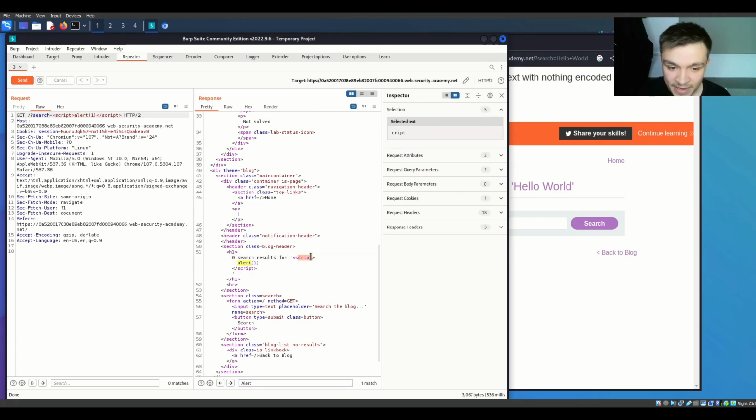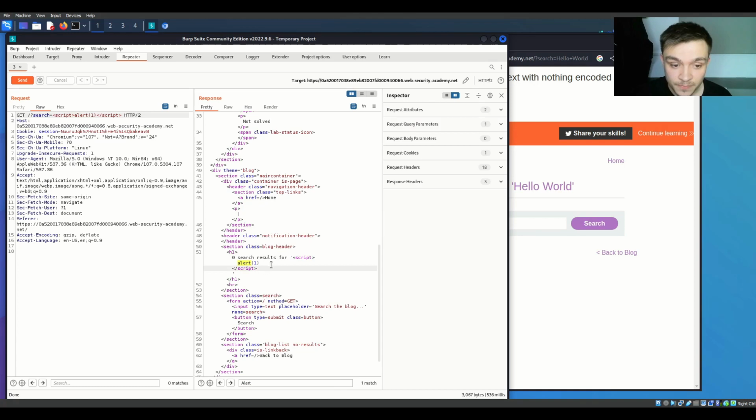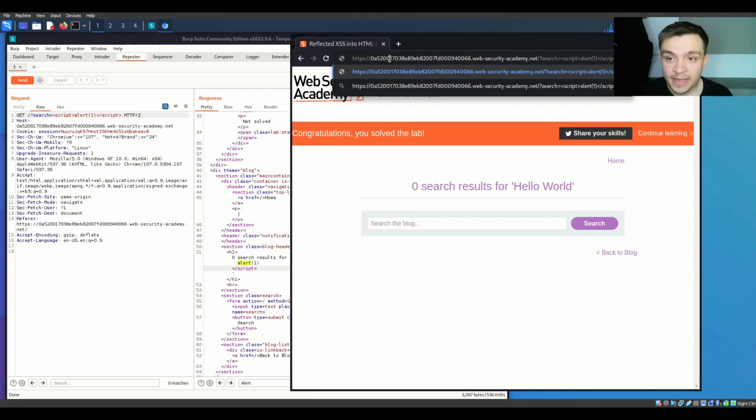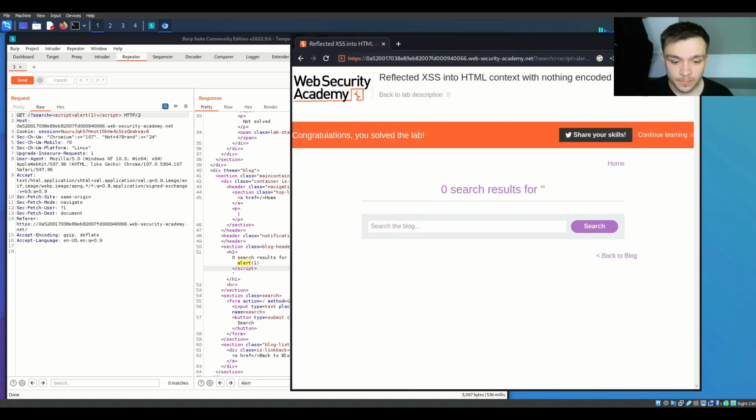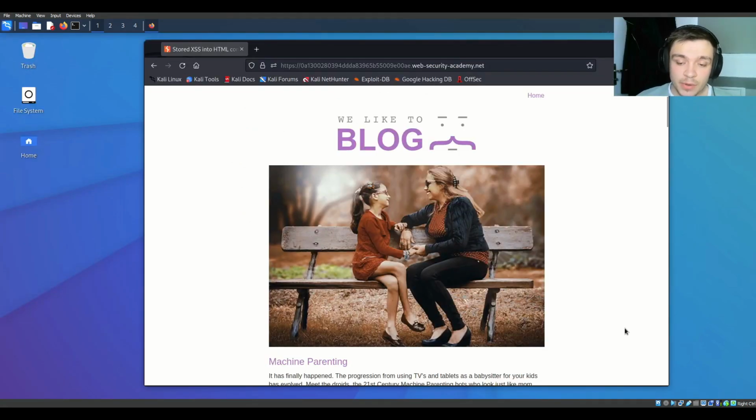However, this is now in pink. It's recognized this as a script. So if I copy this URL, take it back into here and paste, you'll notice there's the alert. So we've now successfully managed to make the website do something it's not supposed to do. It's not supposed to send an alert. We've successfully sent our payload in and it's given us this as a response. So we've had a look at some reflected XSS in which we have inputted the script into the search bar and it has reflected back to us that script and caused an alert.